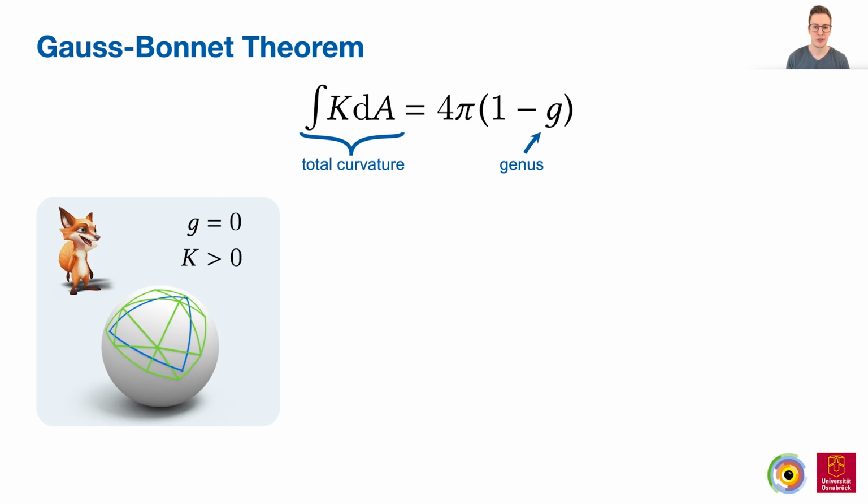In fact, every genus 0 surface can be bijectively mapped to the sphere, and we could use the unit sphere as our intermediate domain of choice for maps between genus 0 surfaces. Very similarly to the planar case, we can now compose a map from surface A to the sphere with a map from the sphere to surface B. And this approach has been successfully used in a lot of different works.